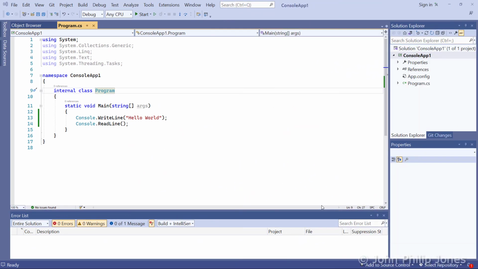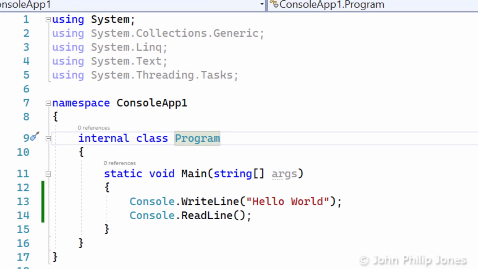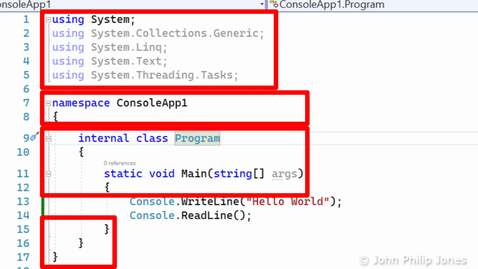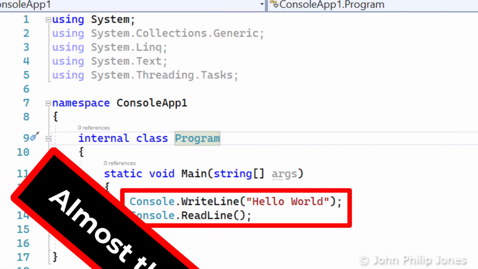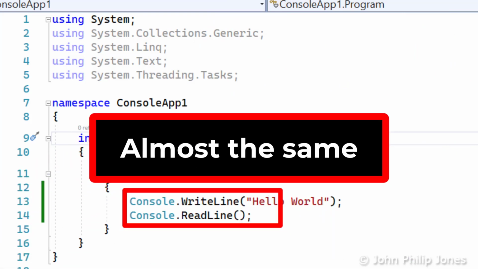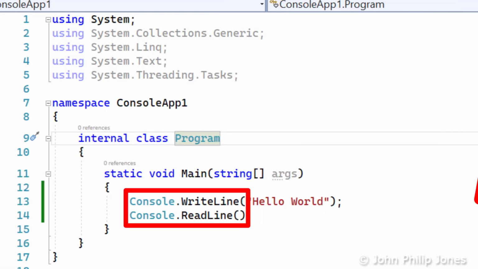Now, if you can remember what the code window looked like for Visual Basic, you should remember that you didn't see any of this here. And that's because we're in a different language. But these lines of code look the same. And in fact, they are the same. They're both Console.WriteLine and Console.ReadLine. They're both very expressive in what they do. And what was in Visual Basic is here in C Sharp. But don't believe that this is the case for lots of things, because it isn't. It's just for writing out to the console and reading from the console.